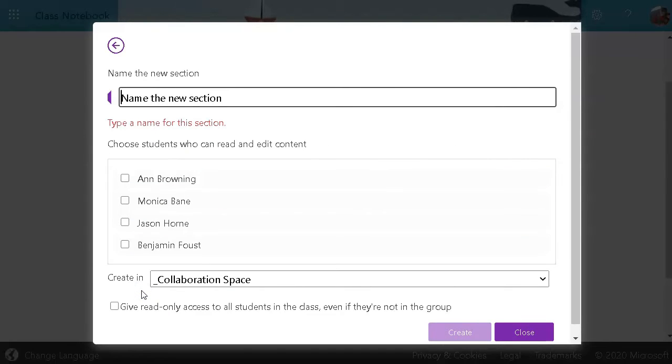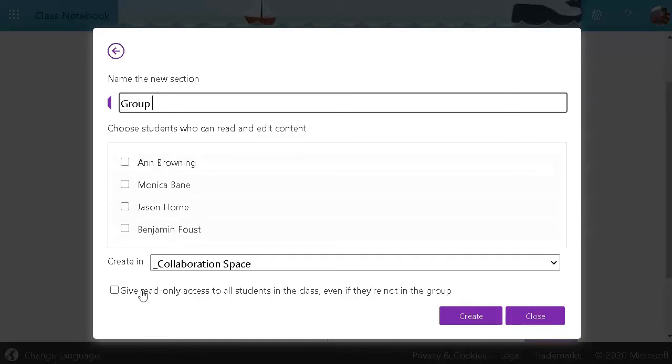So basically what I'm going to do is add in a group 6. And you can see that I've named it. Now, when I add a group, I can select the students that I want to work together. Now, I only have 6 students in this class, or excuse me, 4 students in this class. So I don't have that much to choose from, and my groups are not very fluid.